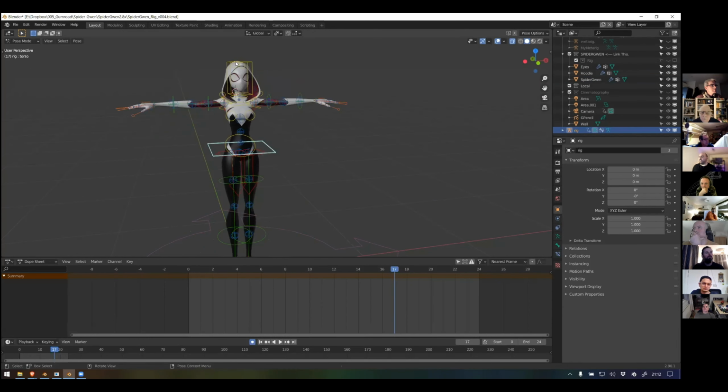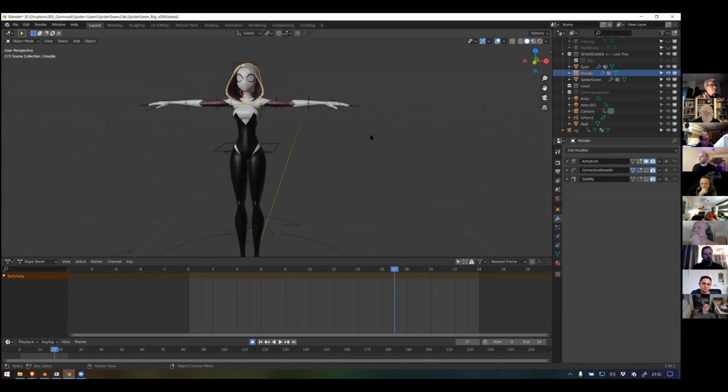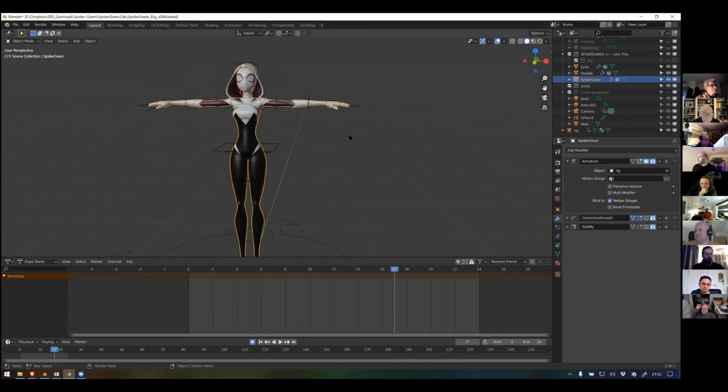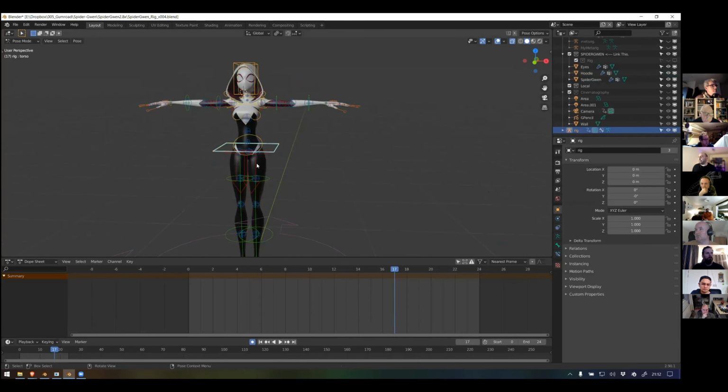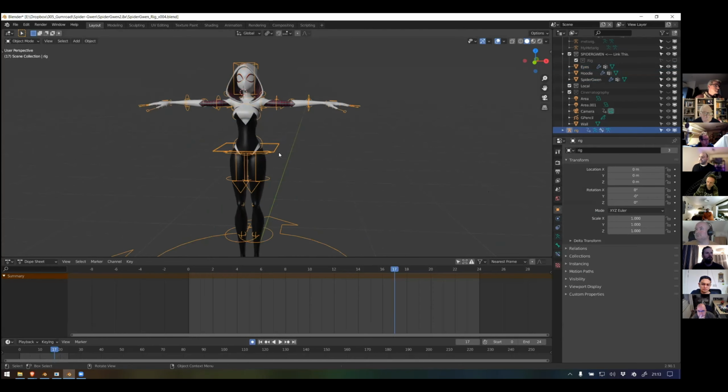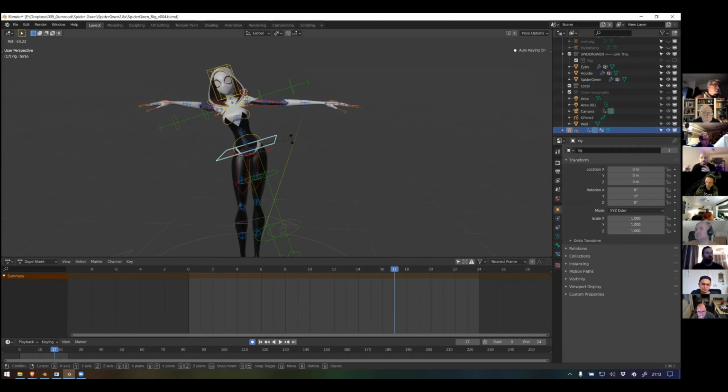I need to reattach the other stuff because I did it separately. So I'll just point it to the same new rig. And then the head, I think, rig. Let's see. Yeah, everything is working. Now the eyes, the same thing. Rig. And so now it's all attached to the new rig. And that's how fast it is.